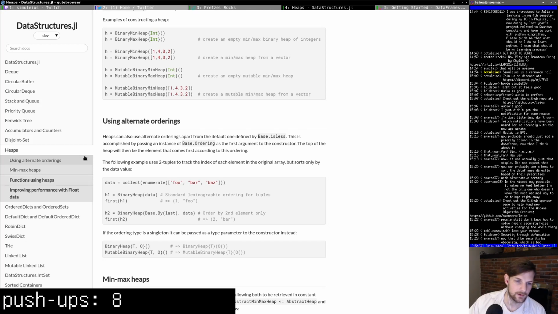Okay. So we have collect, enumerate, foobar, baz. Fair enough. I see what that's doing. So that turns foobar and baz into right. So what I probably want to do, yeah, okay, I think I know what I want to do.